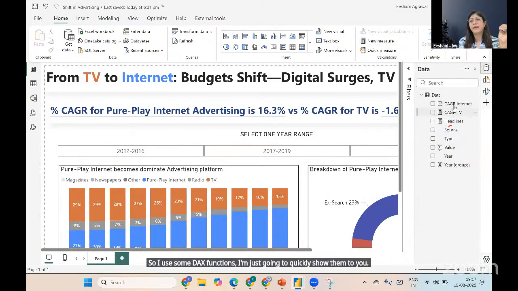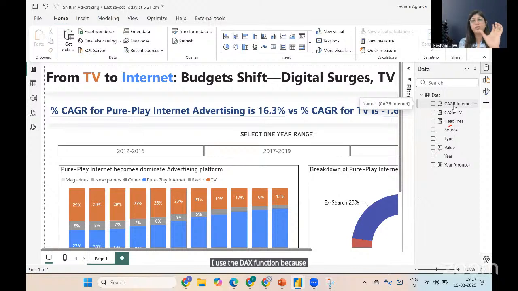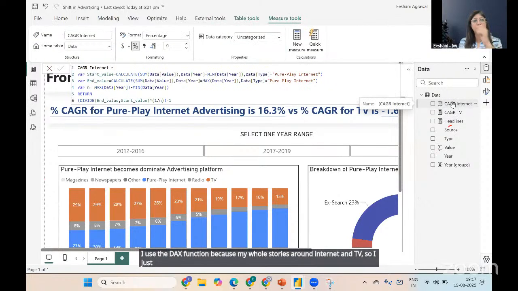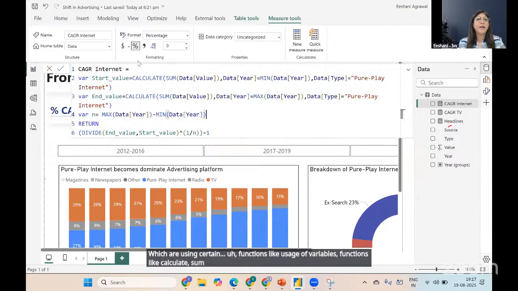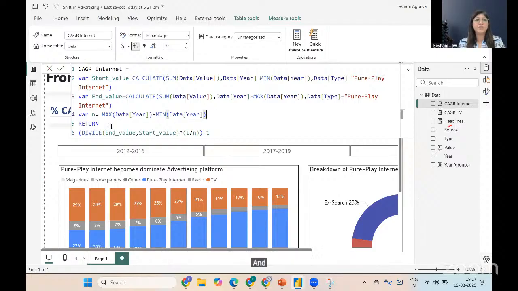I used the DAX function because my whole story is around internet and TV. So I just created two DAX functions which are using certain functions like usage of variables, functions like calculate, sum, minimum, and divide. And this is the formula for compound growth rate, right?